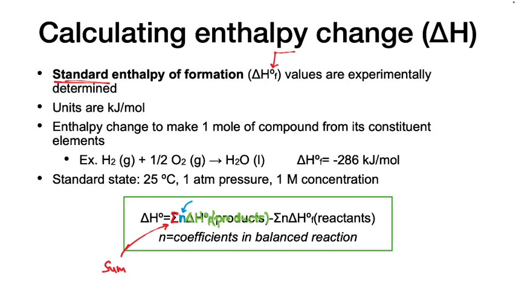Okay, the delta H naught formation is our standard enthalpy change for the formation of that individual species, at these standard conditions. So if I want to look at the formation for water, how do I make water? Well, my formation could come from anything. I can make water when hydrogen peroxide decomposes. That produces water. Does that count as a formation? No. Our formation very specifically refers to the elemental states of the elements that made up whatever we're looking at.